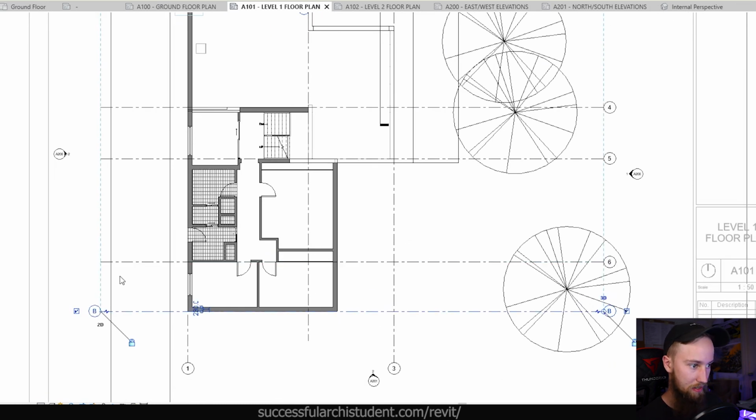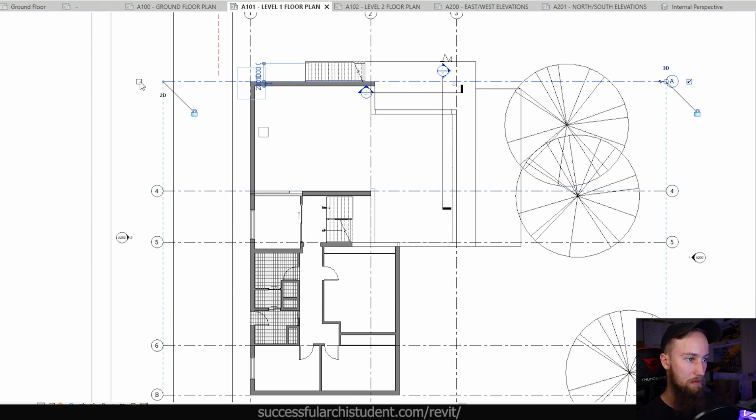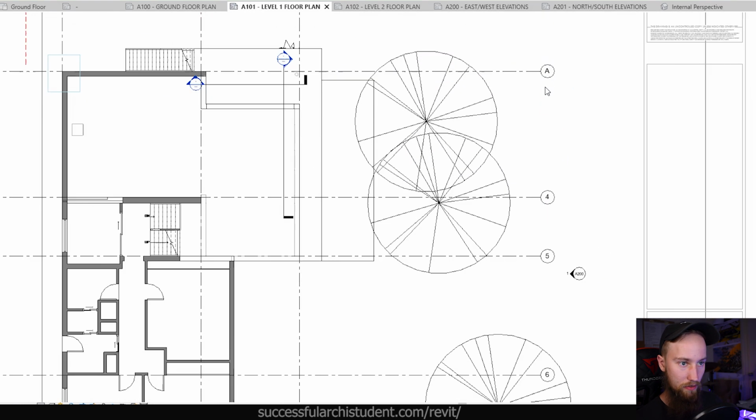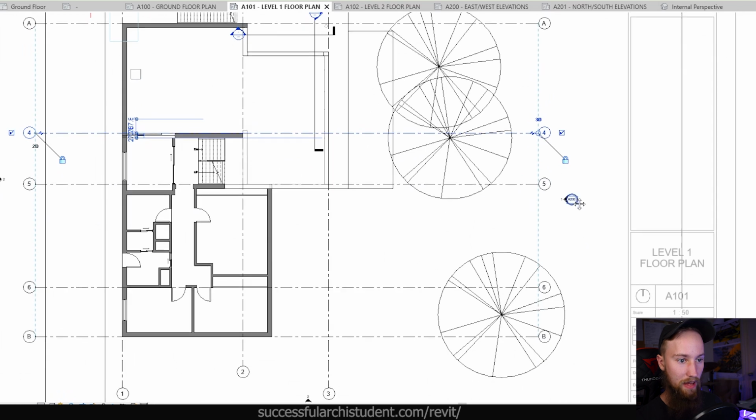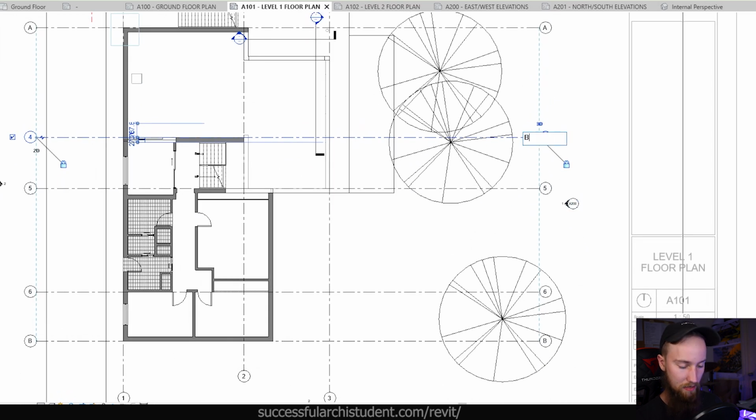I'm going to go ahead and turn on all of the check marks for these. And you can see that the numbers and the grid letters don't correlate at the moment, but we can change that in a second. So we've got A, and then we obviously want that to be B, but if we try to change this to B, it's not going to let us because it's already being used down the bottom. So you almost want to create the first one first, and then start creating the next ones, and it's automatically going to go A, B, C, D, E. Whereas for us, we're going to have to change these all manually now.